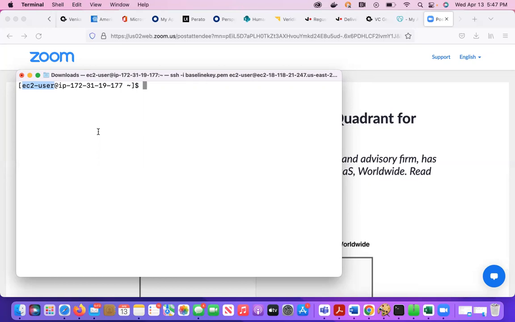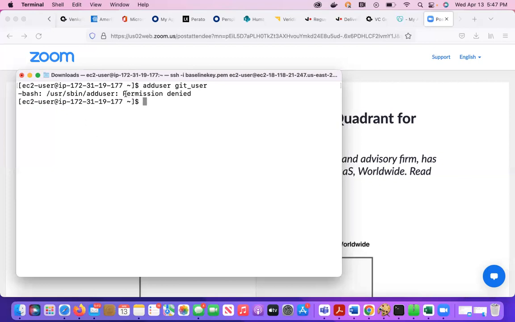So let's create a user. The command to create a user is adduser, and a username. So we can provide something like gituser. Okay, permission denied.